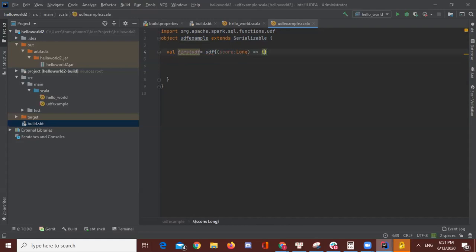Okay. And at this point, I say if, using if condition. Okay. If score is less than 60, okay, I say then bad job.